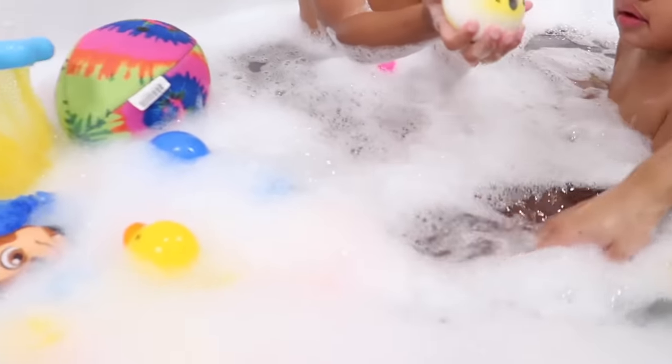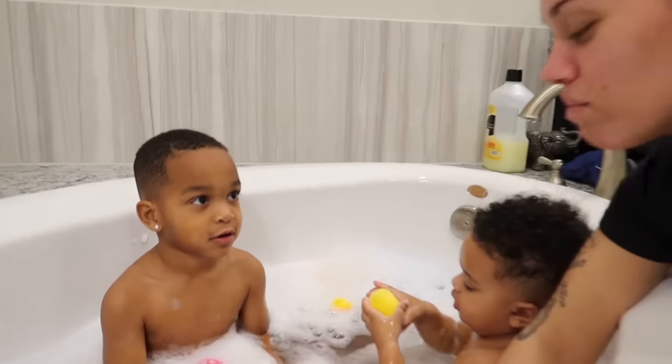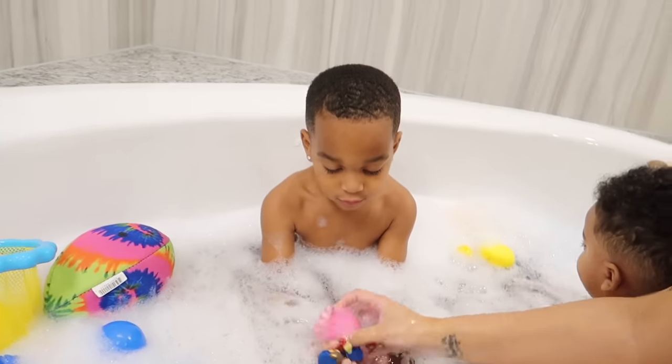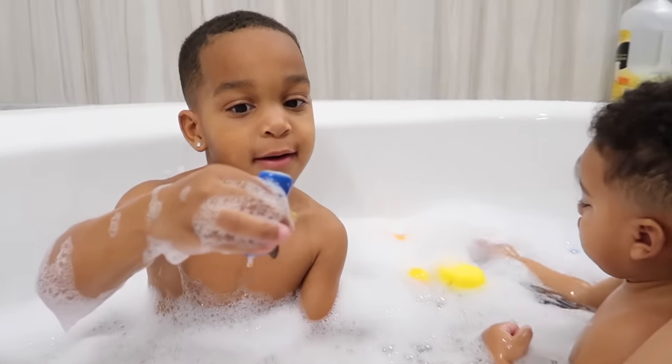Good job. Yeah. What color is that? Yellow and white. Uh-huh. There's one more color. What other color is on there? Yellow. And what color is this right here? Black. What about this? Pink. Pink. Good job. We'll pour it on my hand.